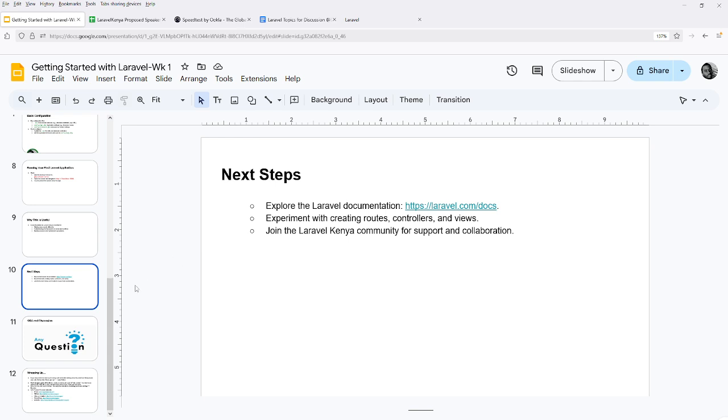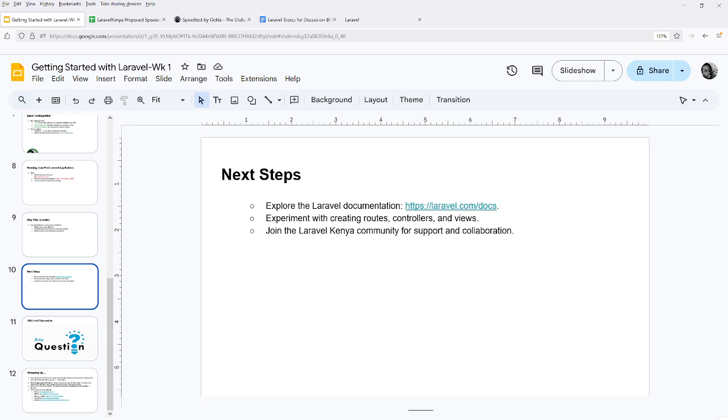The next step from here, for those who have joined us for the first time: just go through the documentation. If you get to understand it, fine. If you don't understand it, you can ask questions on either of the two groups. People are supportive there. They can help you.